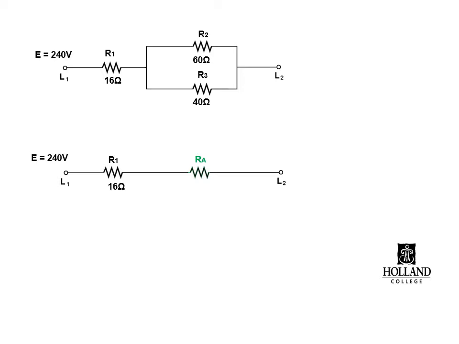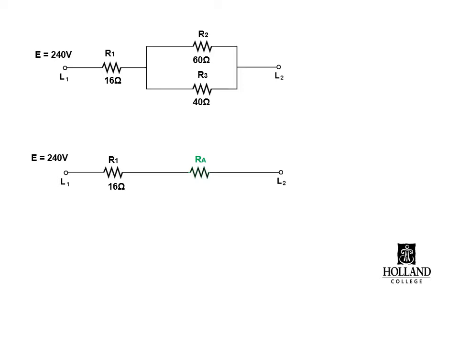Another helpful hint is when you redraw your circuit, redraw it roughly the same size and roughly the same shape, with only the thing that you are changing being the difference. That way you can clearly look between the two and easily pick out the changes. It's quite evident to see that RA came from R2 and R3, because R1 didn't change. It hasn't changed location, it hasn't changed value, and it hasn't changed color.